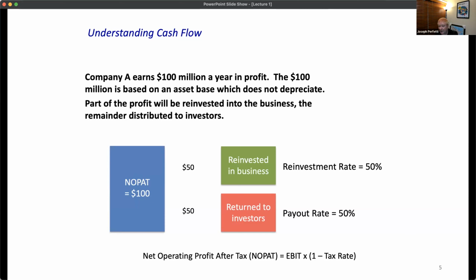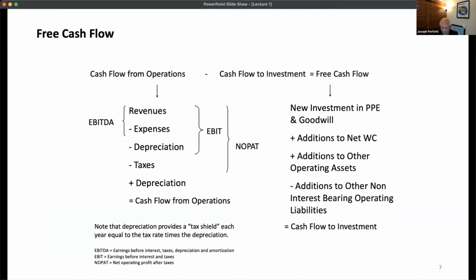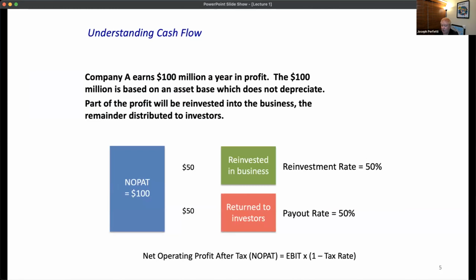So that's the point. When I make a profit, I can do 2 things with the profit. I can either put it back in the business, or I can give it back to an owner, right? I choose how I give it back to the investors. Different ways to pay it out, but it's all payout. I can choose how to reinvest in the business, but either I reinvest the profit or pay it out. Those 2 ratios, the reinvestment rate and the payout rate, have to add up to 100% of your profits. In this simple example, half your profits are paid out, half your profits are reinvested.